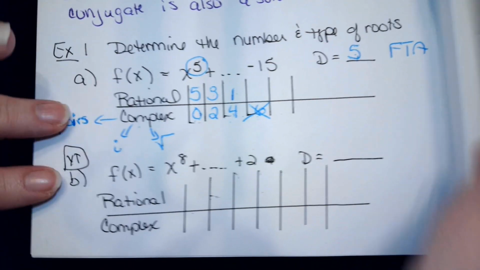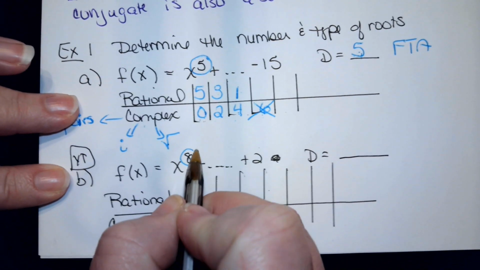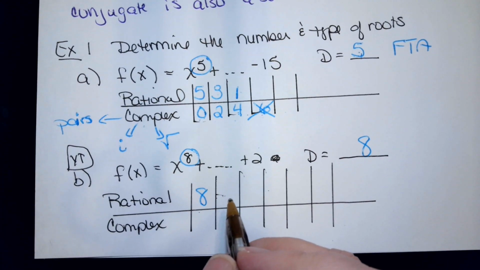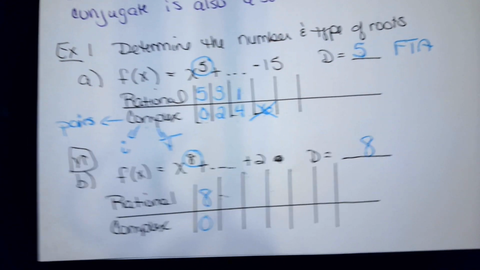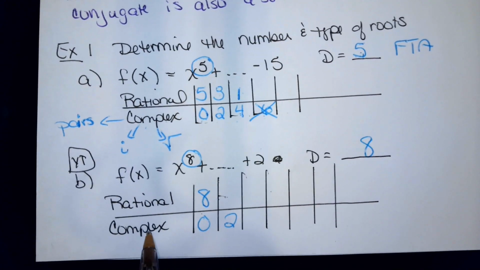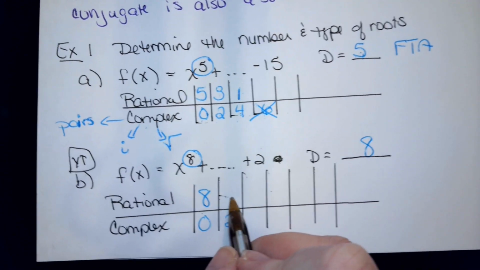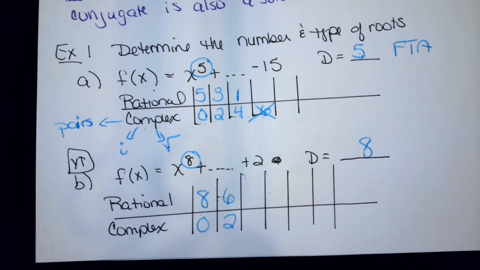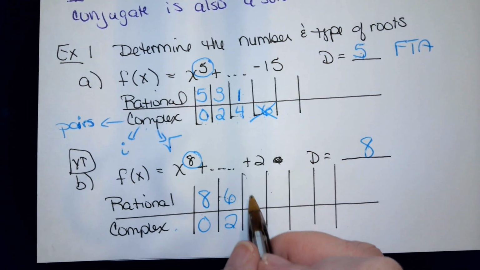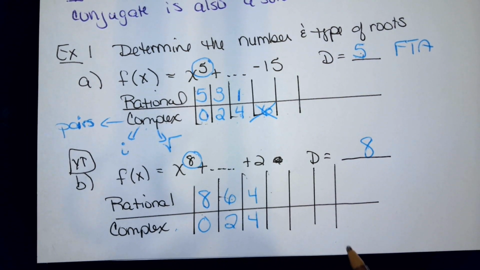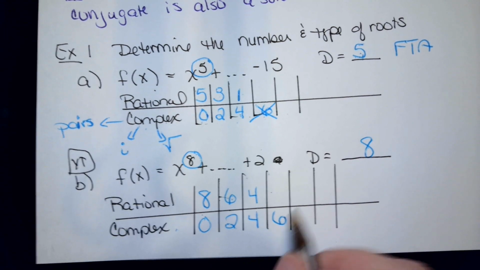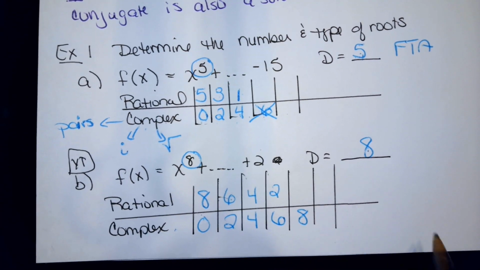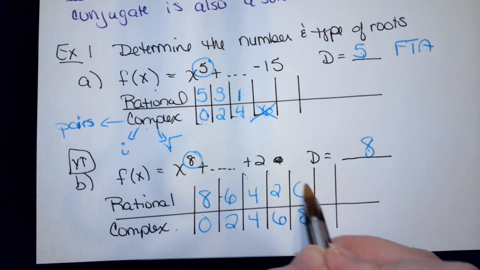All right, so let's see how you did. I see here my degree is 8, so that means I should have 8 solutions. If all 8 of my solutions are rational, that means I would have 0 complex. If I have 2 complex solutions, how many are left to be rational? Well, 8 minus 2 is 6. All right, then we have 4. So if 4 are complex, then 4 are going to be rational. If 6 out of the 8 are complex, then only 2 can be rational. If all 8 are complex, well then that would leave none to be rational.